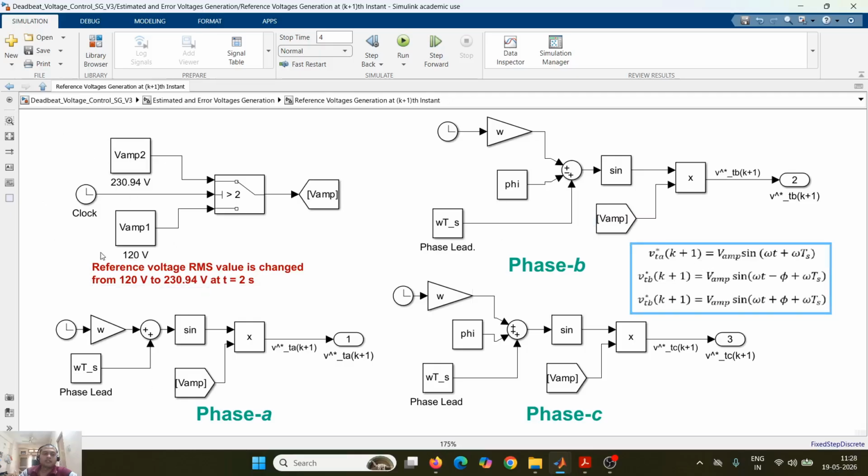We have also checked the performance of the controller by changing the reference RMS voltage from 120 volt to 230 volt by using these blocks. At time t equal to 2 seconds, our reference for the voltage gets changed from 120 volt to 230 volt, and we will see how this controller performs if you change the reference voltage to arbitrary values like from 120 volt to 230 volt.